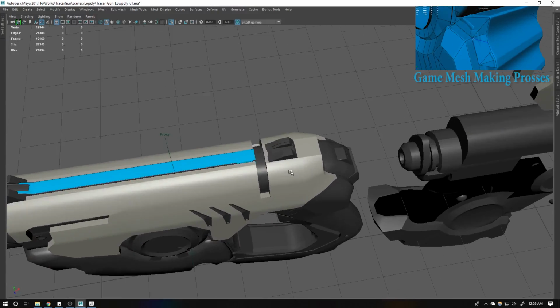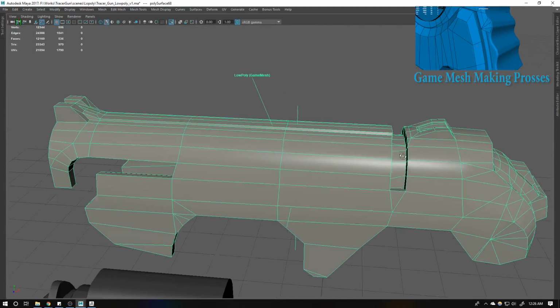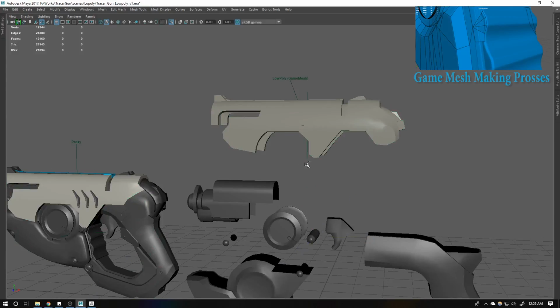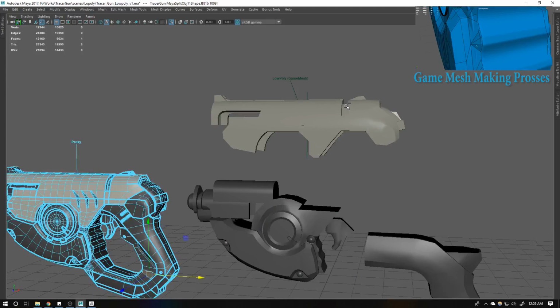And for this edge, I just added a plane over here, and I will bake that to this mesh. It will be easy, no problem. Rather than having the full object, it's better to have this much only.